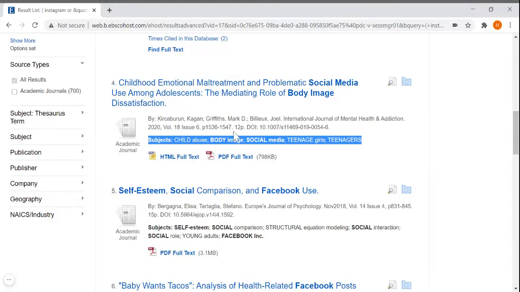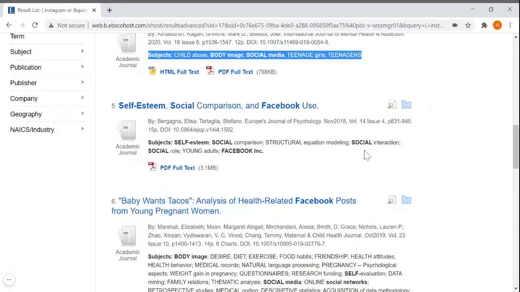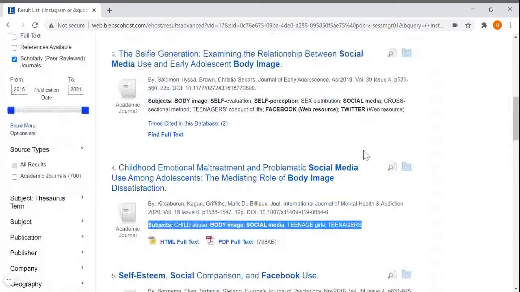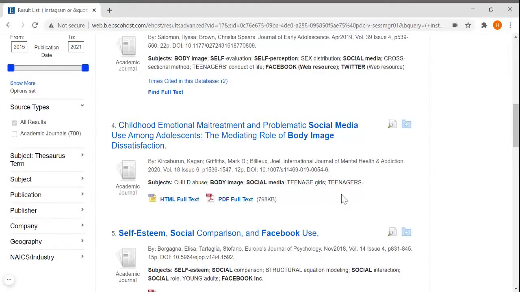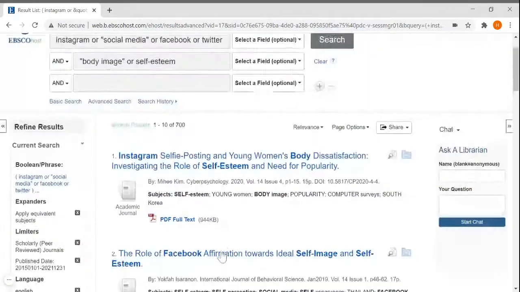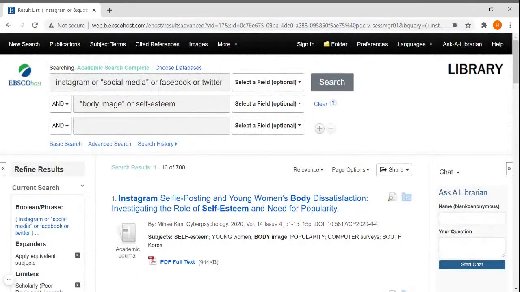the subject terms. Again, it's going to give you more context on what the article is about. It might also give you additional ideas for search terms. So for example, I might see here, oh, teenagers, or young adults. Do I need to specify the population I'm interested in? Maybe that would be a useful third concept. And you can tweak your result that way, again, before you've ever clicked on a specific result. You're getting so much more information.